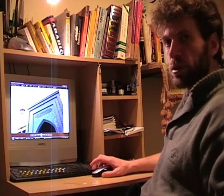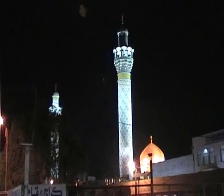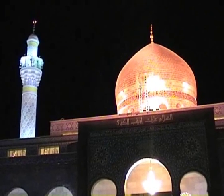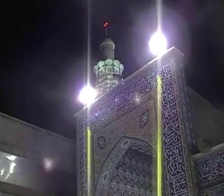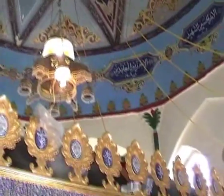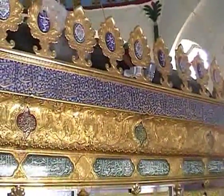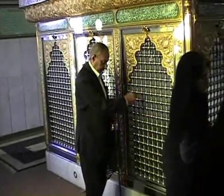I've already been to Syria twice, and both times were a great experience. This here is the shrine of Sayyedah Zaynab, who was the granddaughter of the Prophet Muhammad. As you can see, it's very rich in ornaments and decorations, both on the outside and on the inside here with calligraphy. This here is coming into one of the shrines. The ceilings are decorated as well, and these places attract mainly tourists from Iran, from Syria, other Arab countries and other countries in the Muslim world.